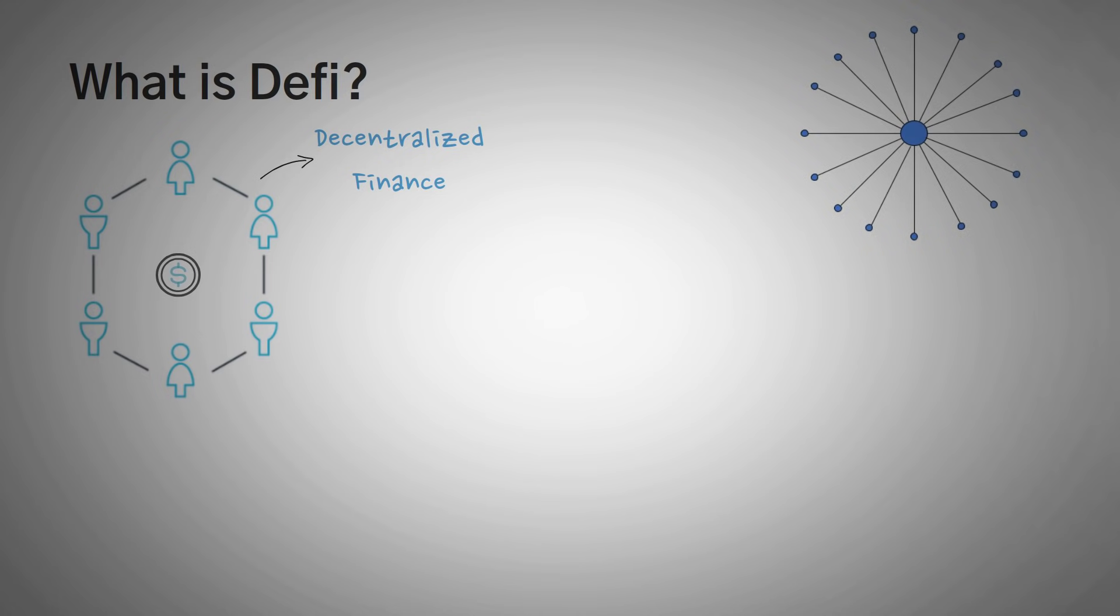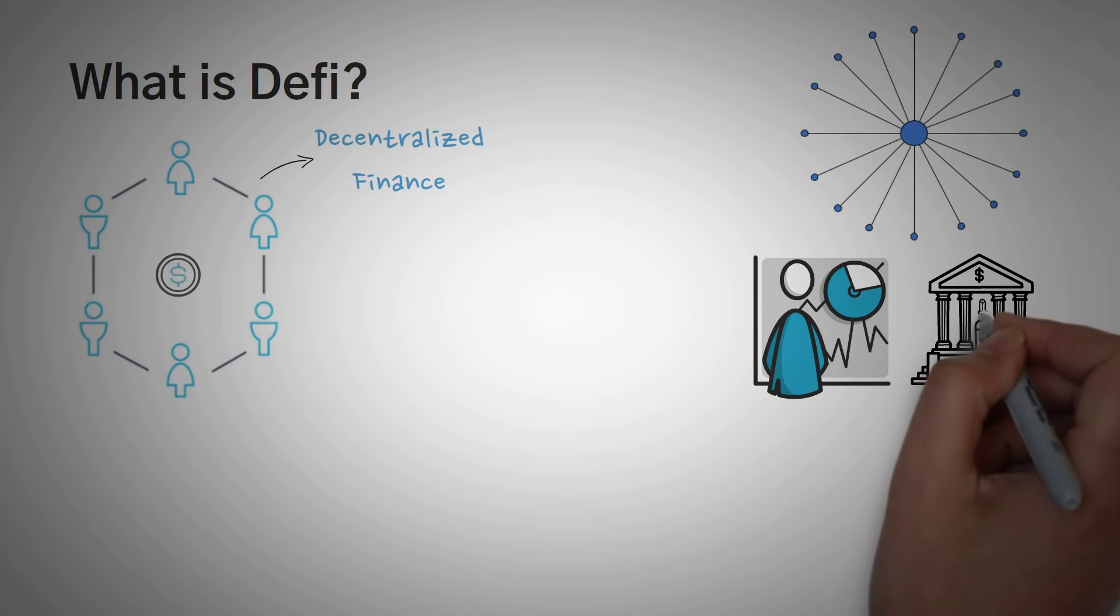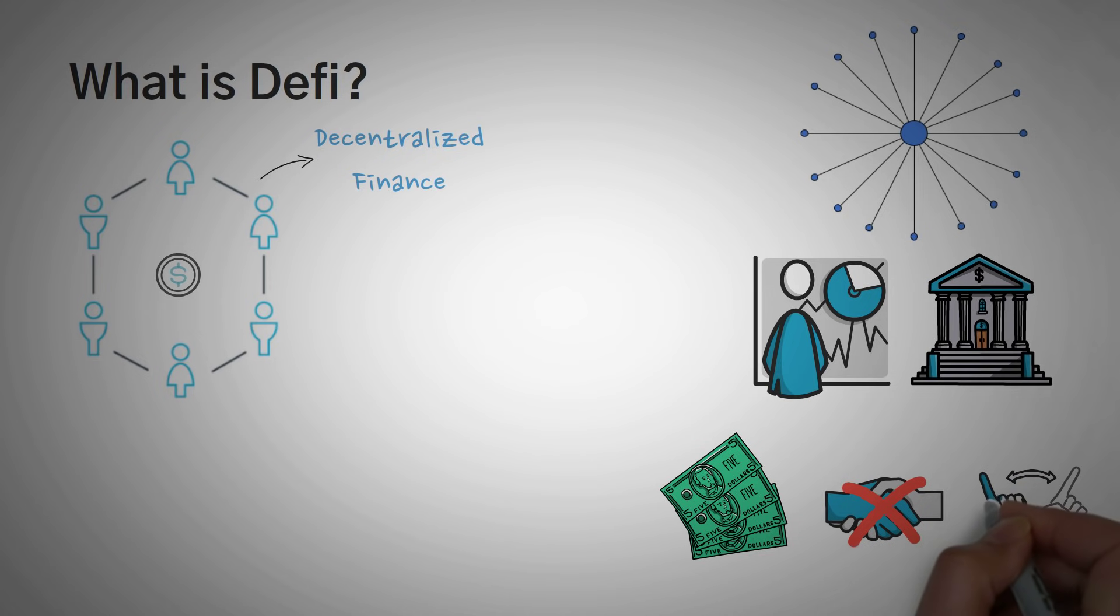Centralized Finance is where there's a central authority that controls the flow of money. The government and the banks control it. They don't really say they do, but they do. They can print more of it if they want to. They can stop you from borrowing it if they don't want you to. They can even stop you from having a bank account. If they wanted to, at any time, they could have your money.